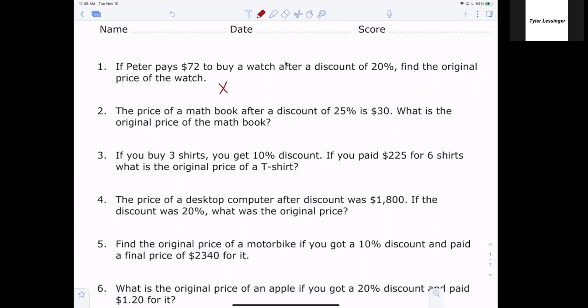If there's a 20% discount, what percentage do you have to pay? You have to pay 80%. Why is that hard? Can anybody tell me what the problem is? If you get a 20% discount, that means you only pay what percent? 80%. But you pay 80% of what? The original price. Do I know what the original price is? That's why I have an X. So I'm going to multiply X by what? 0.8. And when I multiply X times 0.8, it's going to give me how much money? $72. Come on, please write that down.